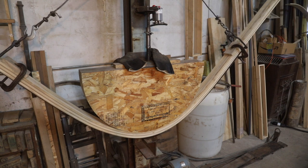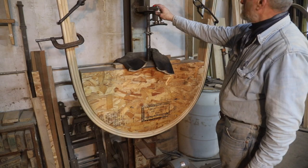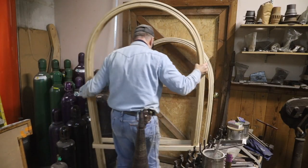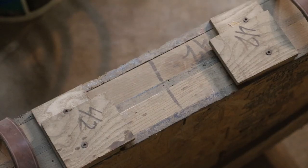So the two most common box width sizes are 38s and 42s. The first ones I bent were 38s. I'm also going to bend some 42 inch covered wagon bows.